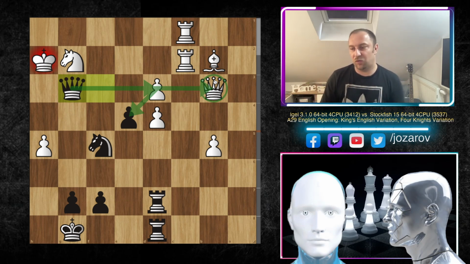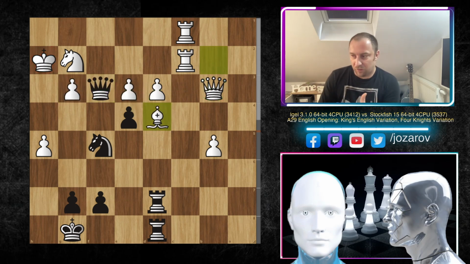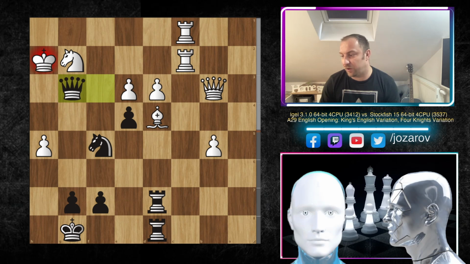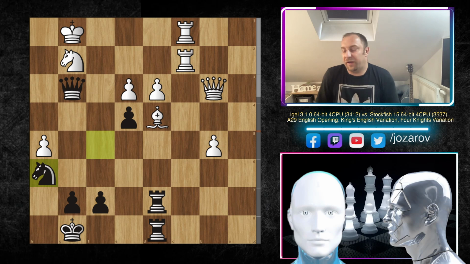Because in the continuation of the game we have to be careful because, as we said, the queen is a little bit loose here on the square. So in the continuation, after move d4, Igel tried bishop to d4, getting a new defender into the game, but it's simply not working. We have queen takes g3. After move king to g1, now comes again a beautiful move, knight to h6.